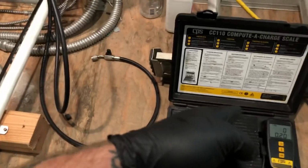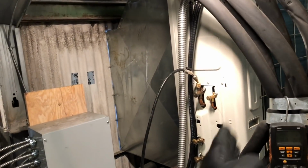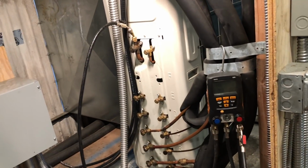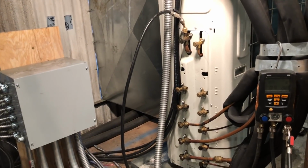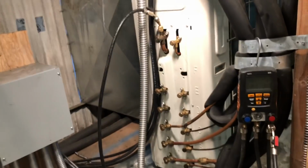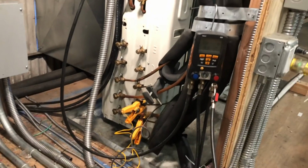So by recovering the charge and weighing it out, doing your pressure test, and then pulling a proper vacuum and weighing in the proper charge, you've just taken out so much guesswork on your troubleshooting. And once we get the vacuum pulled and the proper charge in, then we can go check out the systems. We're still at 201.3, so we're looking good for leaks.